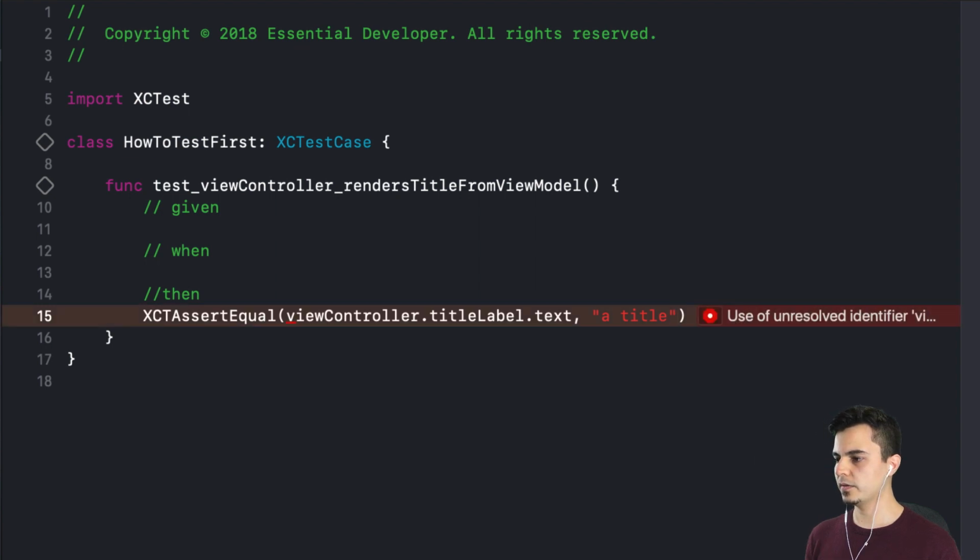Now I like to stop here and see that, well, I have a compiler error. Right. So the compiler is guiding you right now. Yes. And we're in the red state here. We have a build error. So even though we don't have a view controller class, it doesn't matter because we know that we want to end up with this. Yes. So I have a couple of options right now. I can either carry on going up the chain and implementing my when block or my given, or I can satisfy the compiler now.